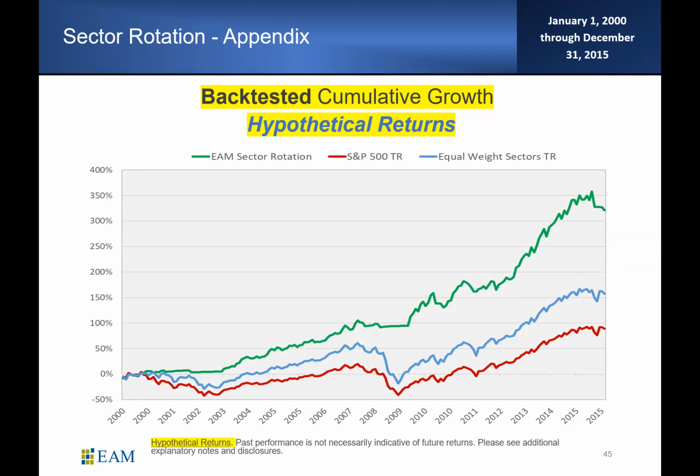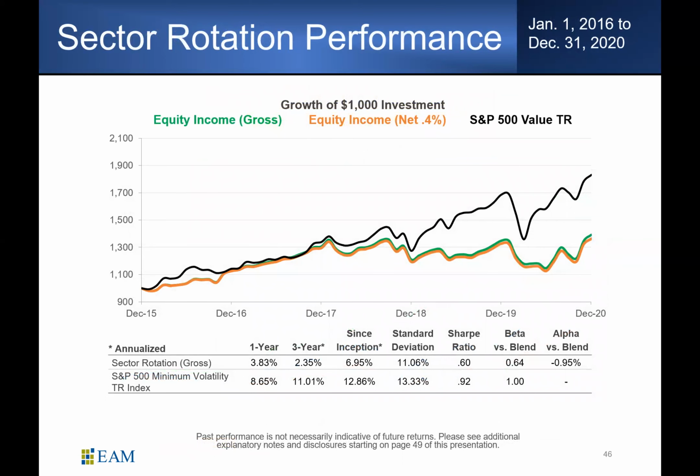The big snapbacks that we've been seeing recently are not so beneficial, as is evident since we've had the portfolio live starting 1/1/2016. Sure, we've had a 7% return per year. Sure, we've had a beta of 0.64, but we've also underperformed the S&P min vol and the S&P as well, which is not on here, but we did underperform it. It's okay. It's a positive return, and it's probably a really good sleeve as a slice of your equity portfolio for some protection along the way.